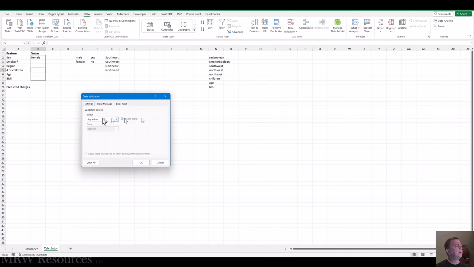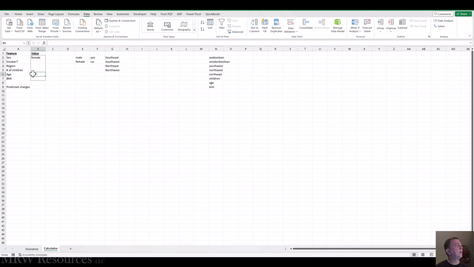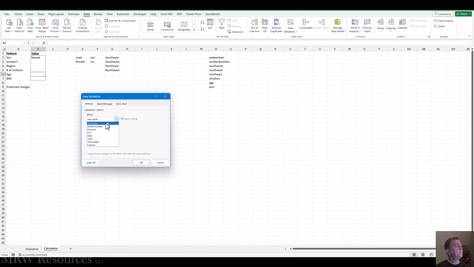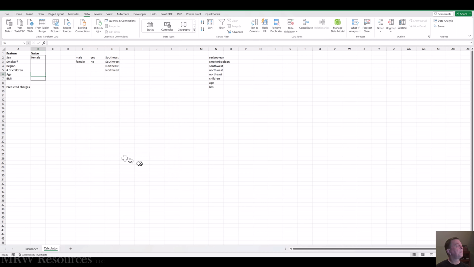Data validation, whole number, between a minimum of 0 and a maximum of 100. I haven't heard of anybody that's had more than 100 kids, but I guess it's possible. Same thing here, data validation, whole number. And we'll make that between 0 and 150. And then BMI we'll just leave as is.